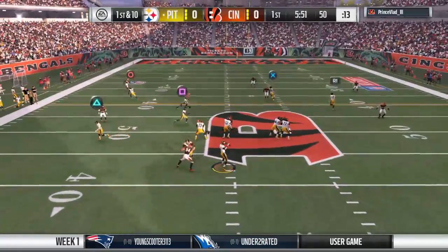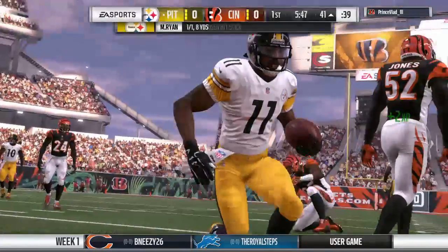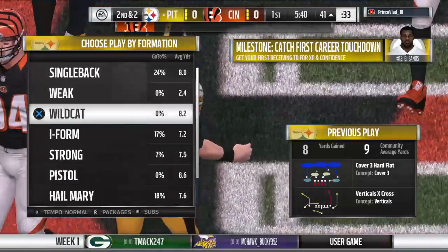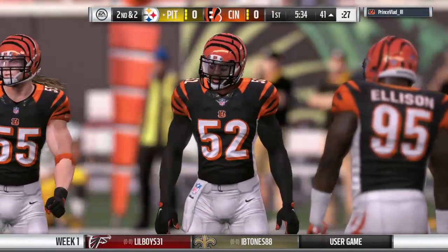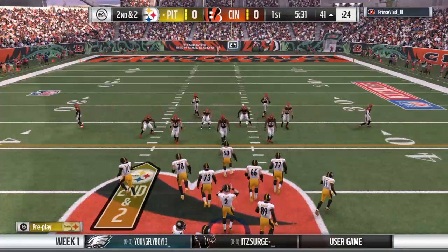From midfield now, here's Ryan. Hauled in by Wheaton over the middle. A good pickup there, 8 yards on the first down completion. When you see zone defense and you know you've got a drag route on as your primary call, you've got to be really careful as a passer about how far you let your guy go, because he might wander into some tough coverage. And some options here for the offense on 2nd and 2.